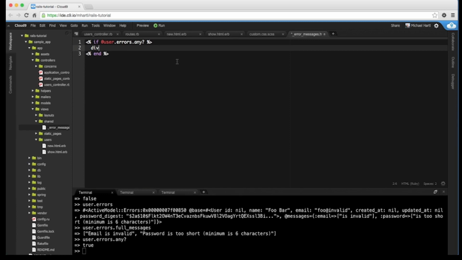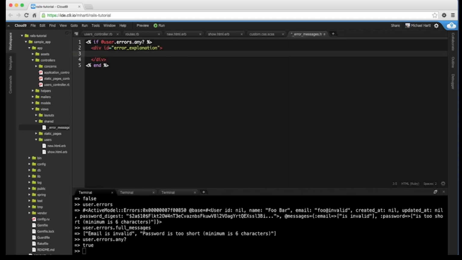It's just good practice in the sense that the page won't validate if you have the ID on more than one tag. You may recall there's a shortcut if we do dot and then the name of the class and hit tab. This is just the IDE. Then it will create the div with that class. You can do this too with the CSS ID notation. So let's call it error_explanation. Hit tab. And then inside here I want a div with two classes, actually. I'm actually not sure if this will work. Oops, I want this. I want alert. And then I want a second class, which is alert-danger. And these are Bootstrap classes.